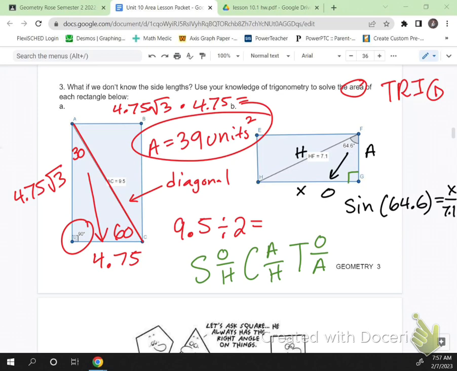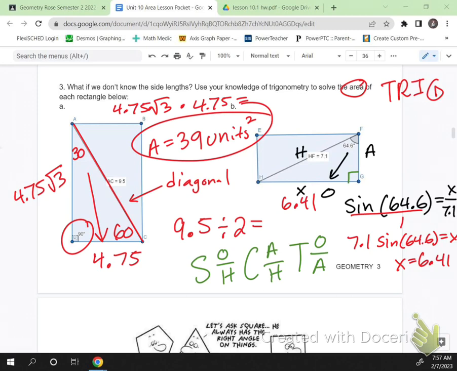You're going to cross multiply and solve for x using 7.1. Again, you should be practicing this on your paper. We've had a lot of tests on this. It's going to keep coming up. In your calculator, you would end up typing in the sine of 64.6 times 7.1. We should get x is about 6.41.